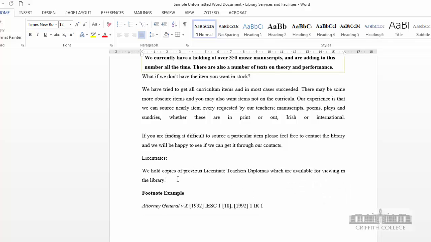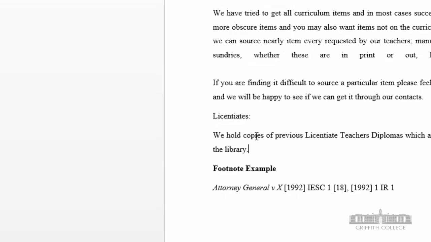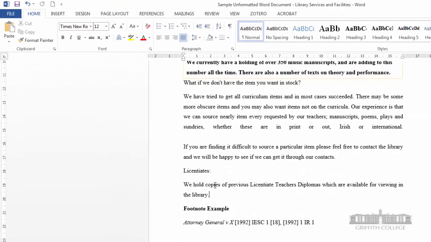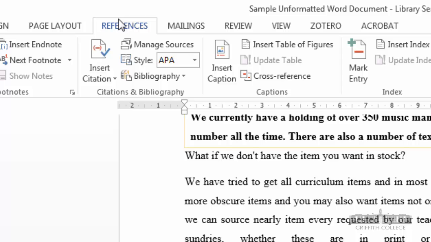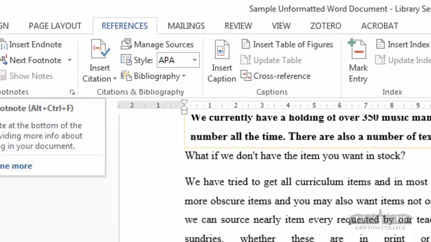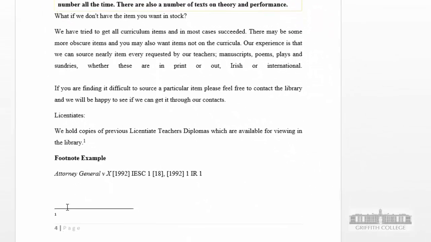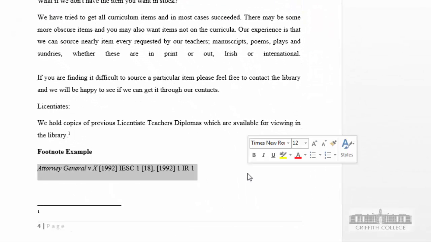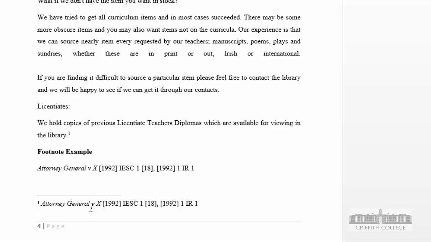When you are typing, okay, let's just say I have written here this sentence. I want to cite a case or something here. This is really handy, okay? I go to my references and I can insert a footnote here. This is very similar to your school, okay? So if I click one there, boop, it comes down here. So you can type it in whatever you want, or copy and paste, whatever you're doing there too, okay? So that's a nice handy little one as well.